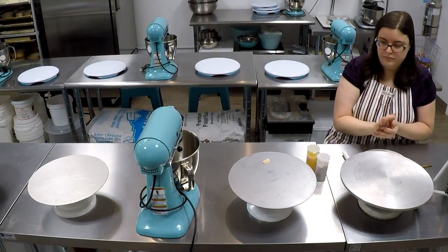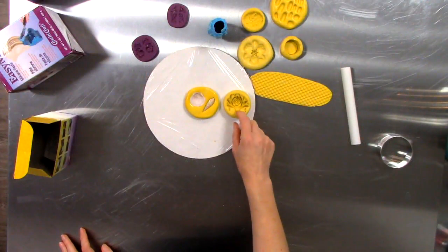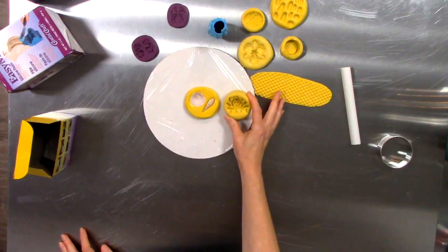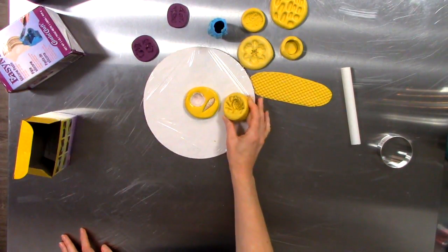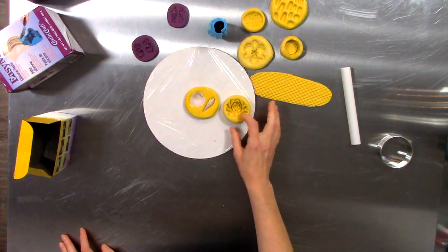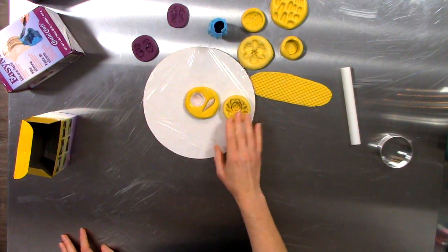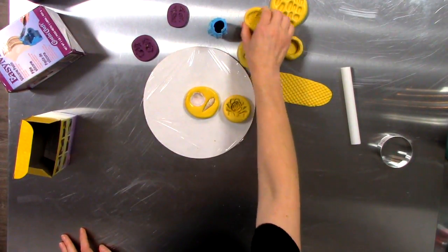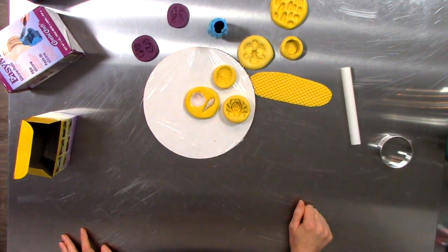I also really like how much depth you can get. This was from a resin rose mold, and once pressed into the putty, I can get fondant, gumpaste, chocolate to come out with all of this detail. We also did the same thing with a cameo, which I love.